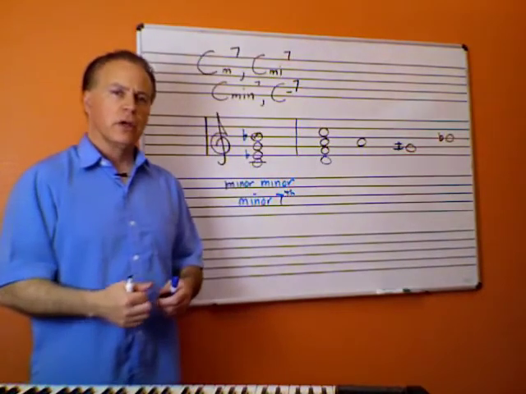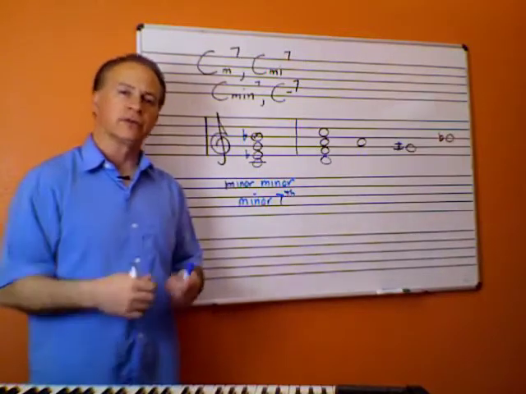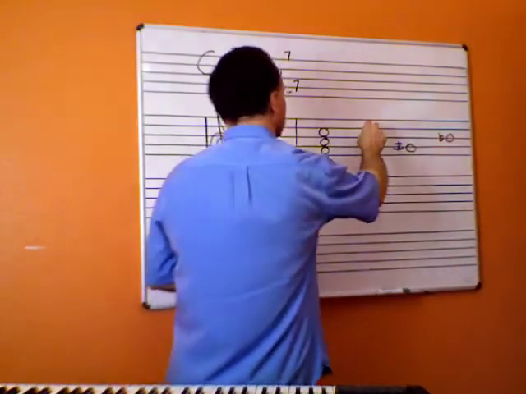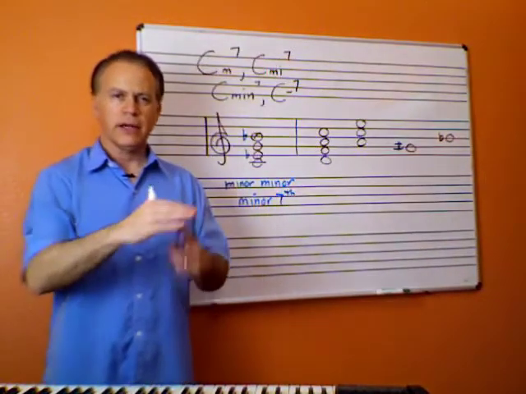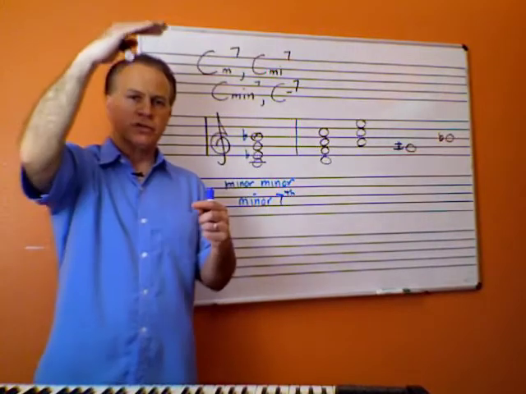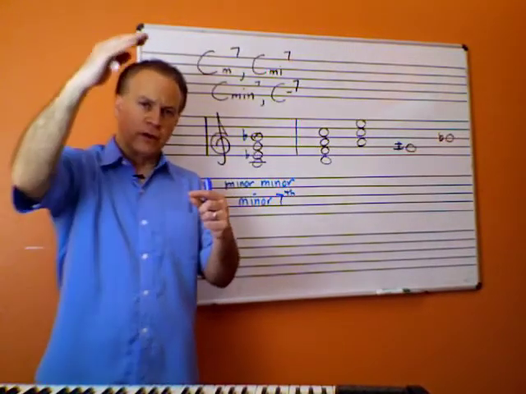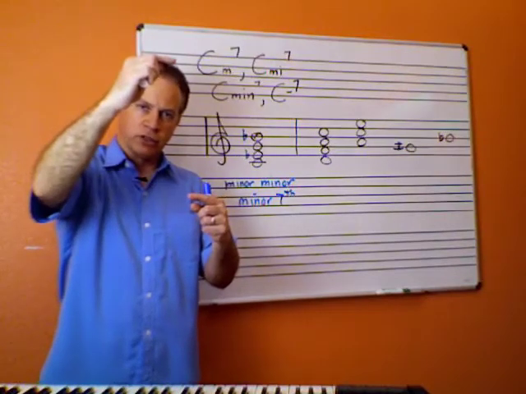A minor seventh. Let's do this one by building a minor triad first and then a minor seventh on the outside. So an A minor triad would be A, C, and E. And a minor seventh would be taking a major seventh and making it smaller by a half step. A major seventh is always found by going a half step below the root. So from A down a half step would be a G sharp.